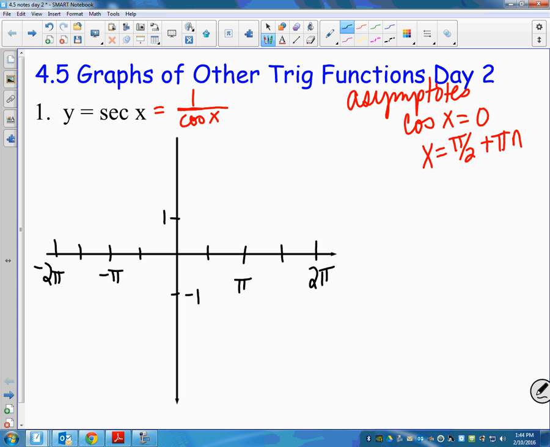Remember when we make our graphs, we always have to label our x and y-axis. If you don't label it, I read it as 1. So if you mean it to be something other than 1, you have to label it. And then we can go ahead and graph our asymptotes. We're going to have asymptotes at every pi half. So every place that I didn't make a number, right? Pi halves. Just pi halves.